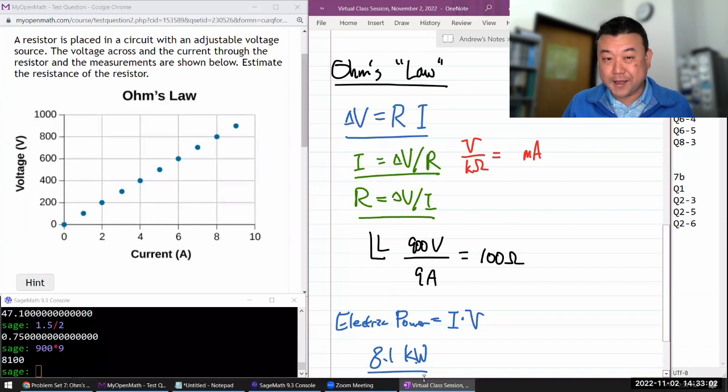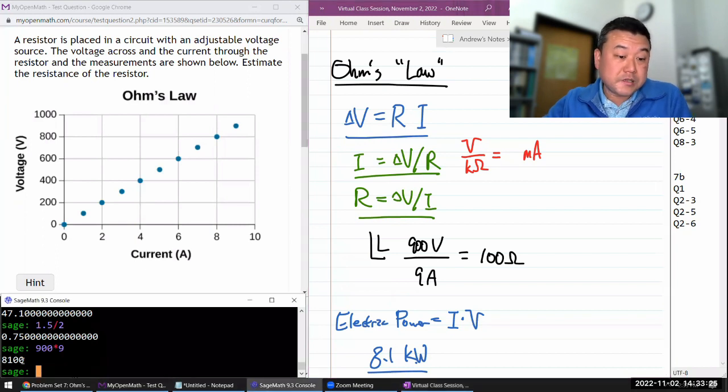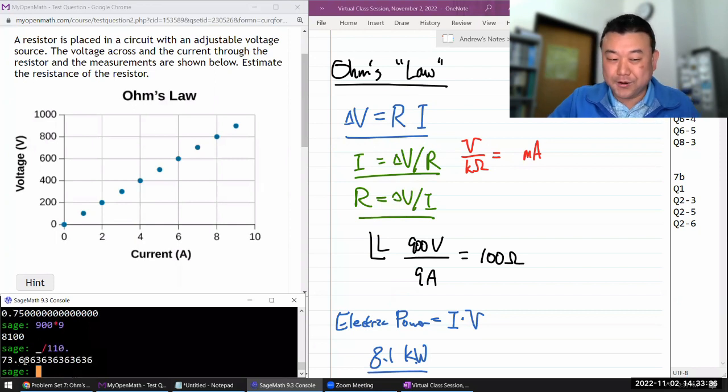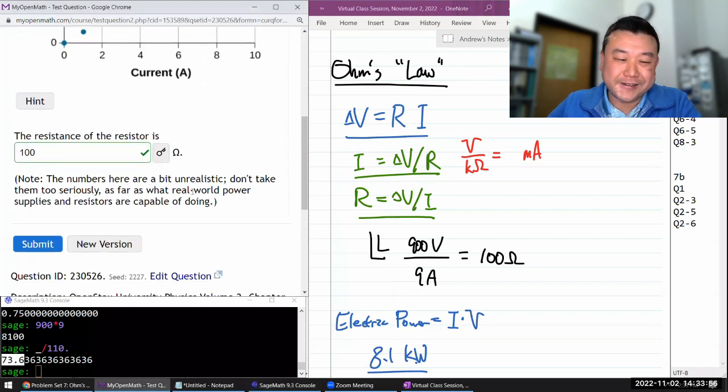And what I will tell you is that at your home, you should have no device that uses 8,100 watt ever. I think a microwave typical power usage is like 1,600 watt when it's on. And maybe electric stoves might go a third or half that. With this much power, if you are powering it from your 110 volt circuit, the amount of current you will need to pass through is 73.6 ampere. Most circuits trip at like 20 ampere. Maybe high current ones will trip at 40 ampere. This is so high that unless it's the main trunk of a circuit breaker in your house, it's going to trip circuits. So that's why I'm saying it's unrealistic. It's too high.